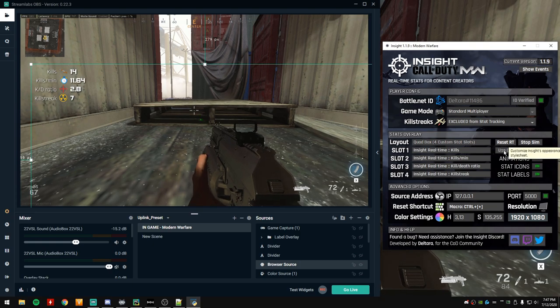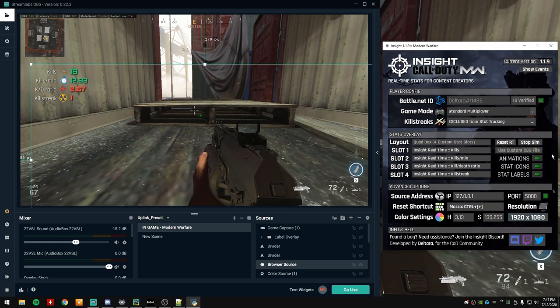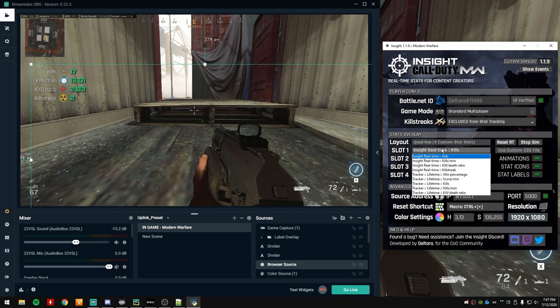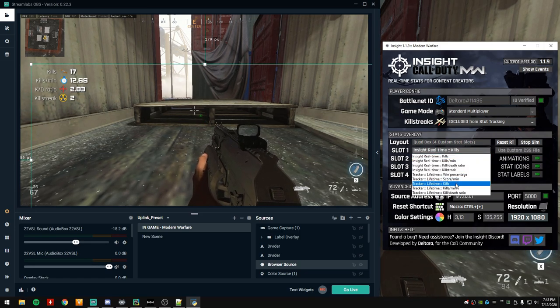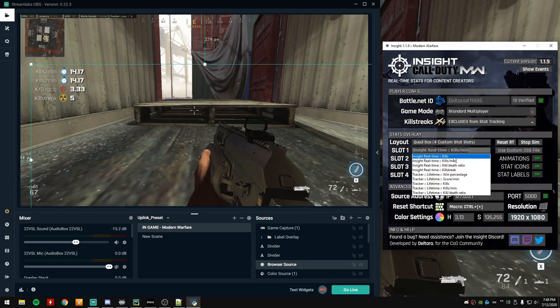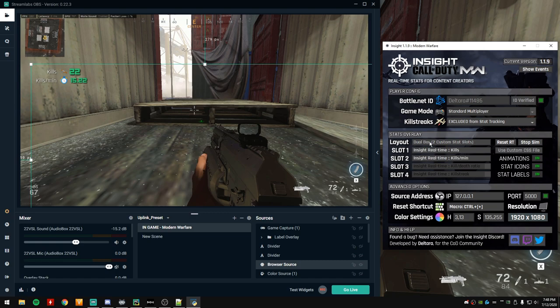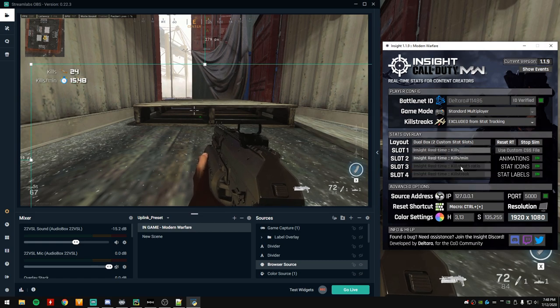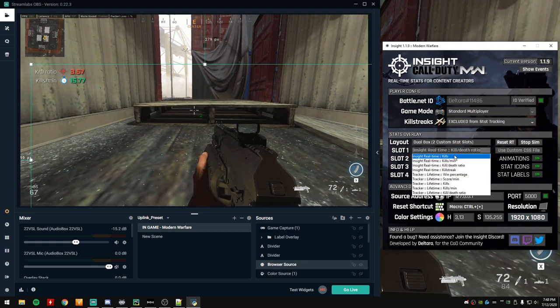Eventually, you will be able to upload a custom CSS file so people can make their own themes and that sort of thing. And you can choose what stat you want for each slot. So, if you want to duplicate kills per minute, sure. Let's say you wanted just 2 and you wanted kill streak and kills per minute. There we go. Or KD, kills per minute.